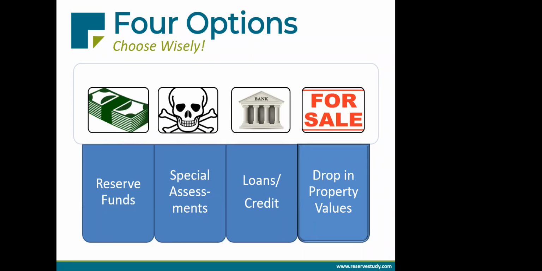Now, these are the three options. So the question poses itself: what happens if we don't do any of these three? Meaning we don't want to reserve the correct amount of funds, we don't want to assess any of the unit owners, and we don't want to go to the bank and pull a line of credit or get a bank loan. Well, then your only choice is to let the property fall into disrepair. If you don't pay any money out of pocket up front to take care of your community, then in turn it will suffer. Property values will take a hit, and it just won't be fun living there anymore.